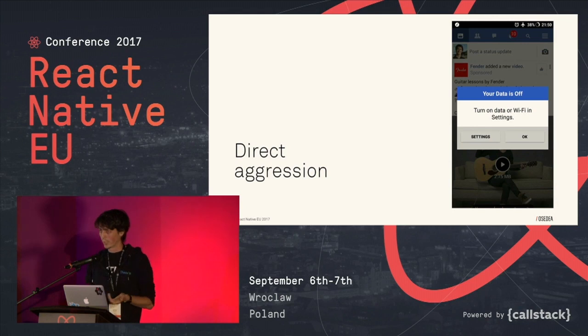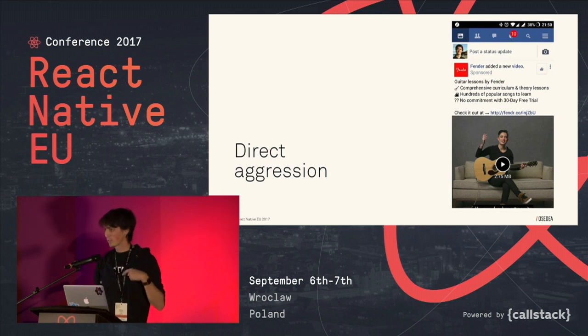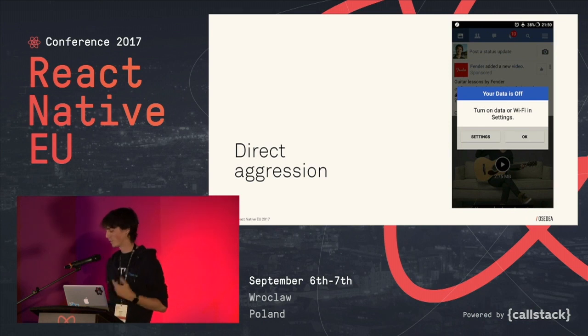Okay, I know, I'm in the metro, it's okay. So I press OK, but the problem is I just scroll 2 posts down and it pops up again. That's super aggressive, and that frustrates me almost every time.